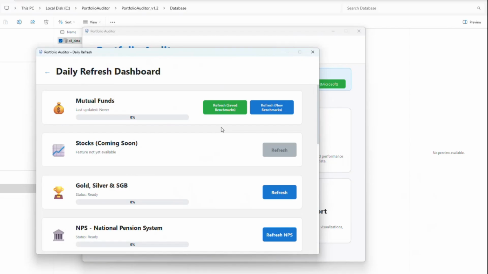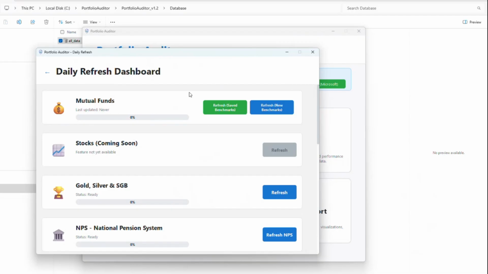For mutual funds, we are giving one of the outstanding features of how your mutual fund portfolio performed compared to your benchmark fund for the same investment. If you did the same investment or redemption on the same date in a different index fund or different fund, whether your portfolio fund was able to outperform or underperform, right? For that, we need to choose which mutual fund you want to compare against. That is what these two buttons represent.